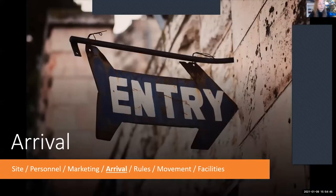So arrival times, you're outside. Where is the point at which you close your event if it's cancelled? Where is the sign that says we are closed? Where's the sign that says no more entry for whatever reason? How do you stop people queuing at this point? Parking, if you charge for parking, are you then encouraging household mixing? Do you have enough car spaces for everyone to come as a separate household and more spread out? Can you minimize contact on arrival?